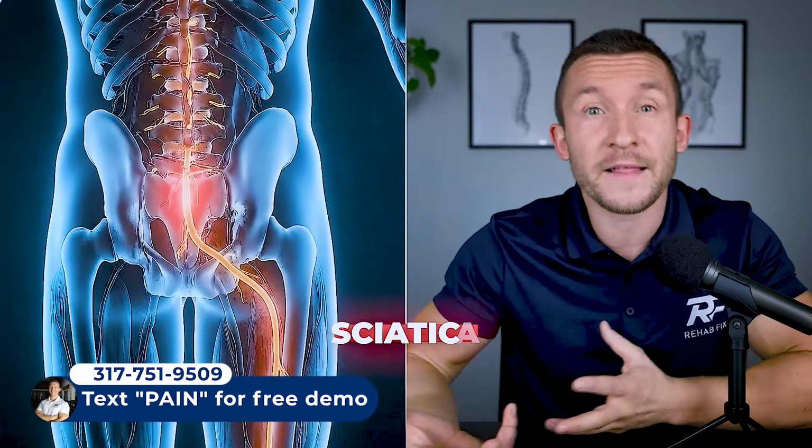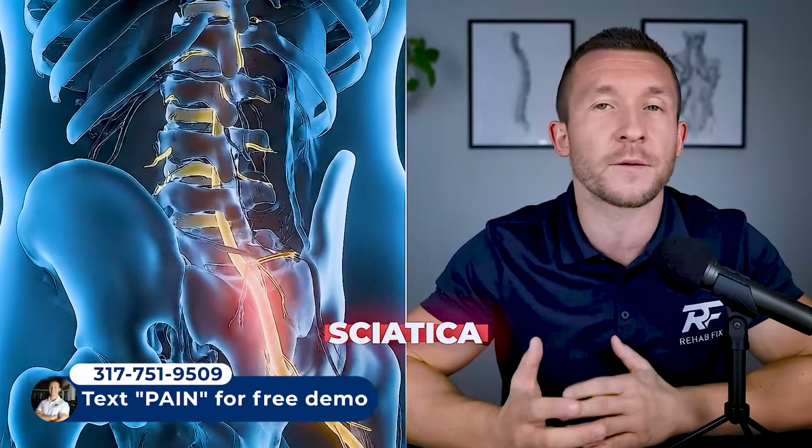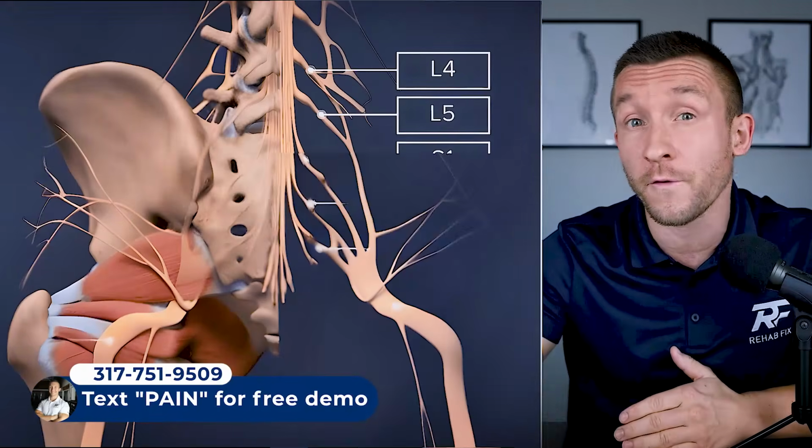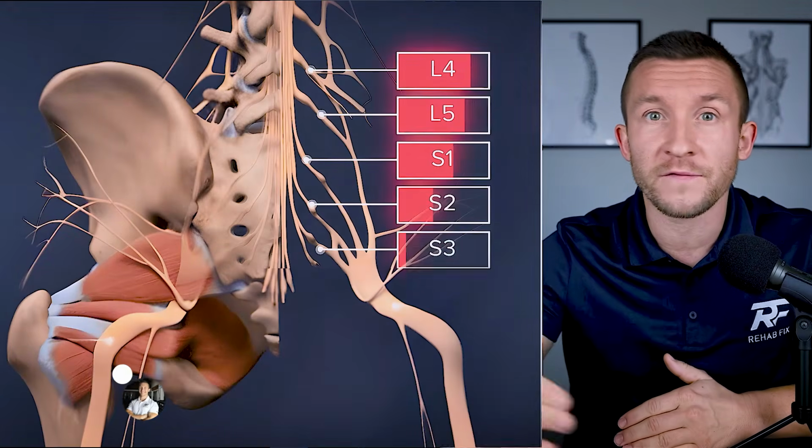So even if your pain is going down the back of your leg, side of your leg, front of your leg, this can all be sciatica. And that's because the sciatic nerve is comprised of branches from L4 to S3. So if any one of these is affected, it can be sciatica, and it can be located in different regions of your leg. One of the most common nerve roots that affect it is the S1 nerve root, which is going to go down the back of the thigh into the foot or calf. The L5 nerve root is more of the side of the thigh, shin, top of the foot, and L4 is going to be more like hip and quad.